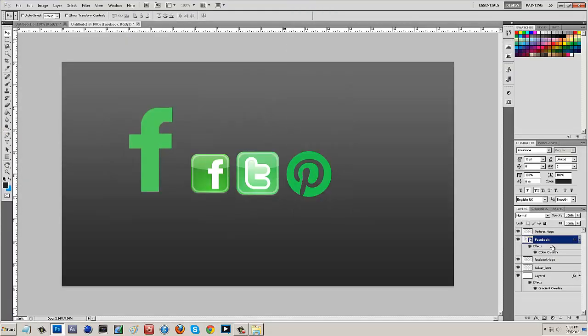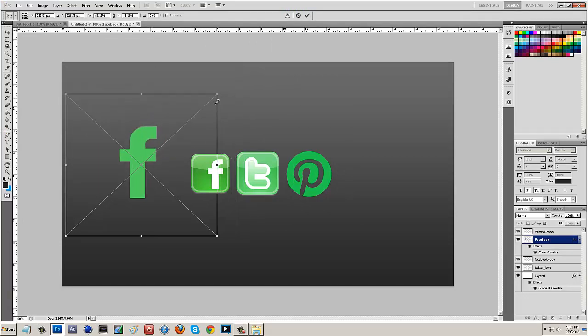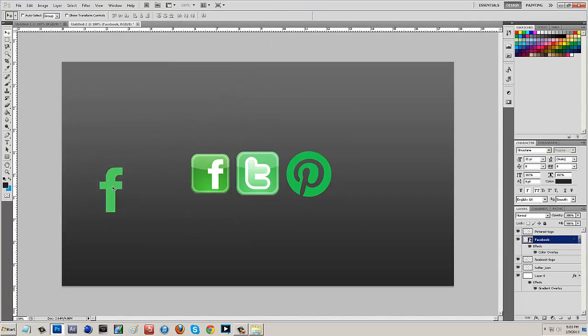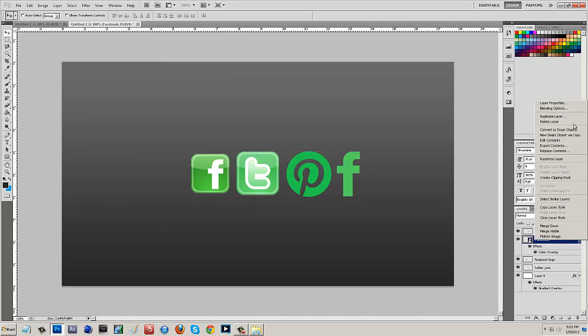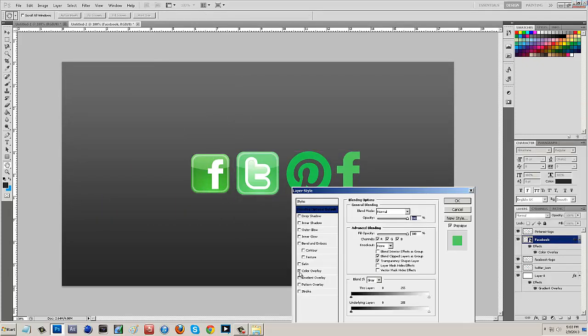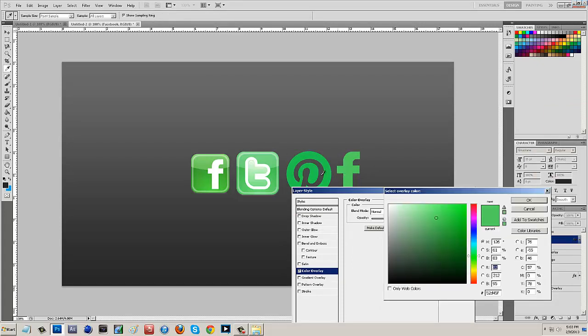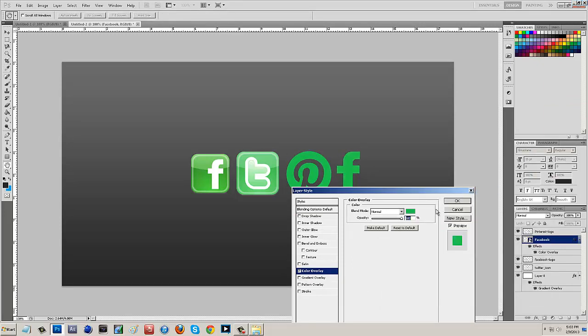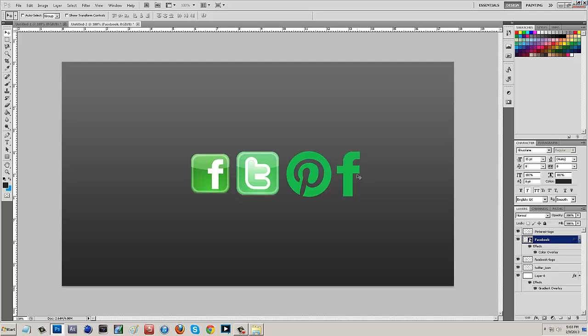I personally use the 2D logos. I don't use those square logos. That's just not really how I base my graphics. But as we see, we can go back into blending options and actually select the Pinterest green. So if I go to there, it's going to match up exactly with that green.